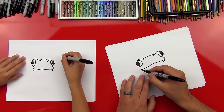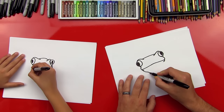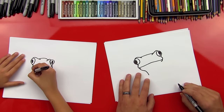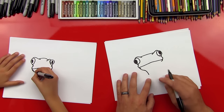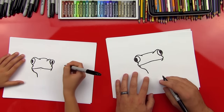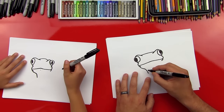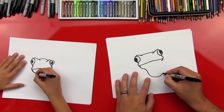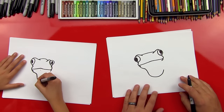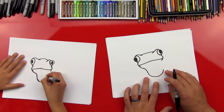Awesome. Okay, now let's draw his body. So we can do another curve that comes out and kind of S's down. Okay. Got it. And so we just curve down a little bit more, a little S line. And an S line just means it curves one direction and then it turns and curves the other direction also. Now we're gonna hook back up, kind of do his belly and U shape. And I started coming back towards his top lip, but we're gonna stop there.